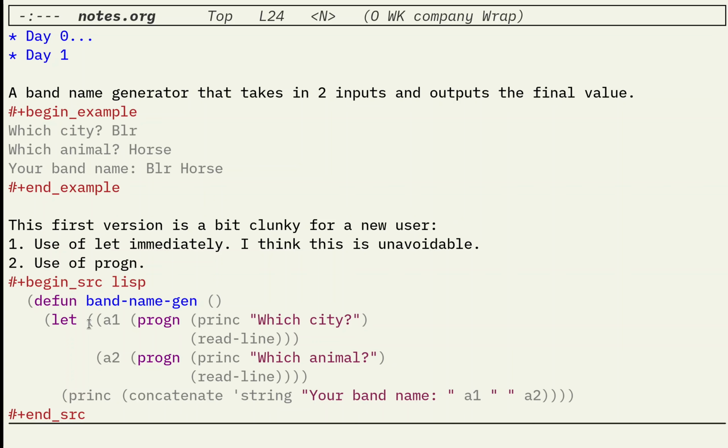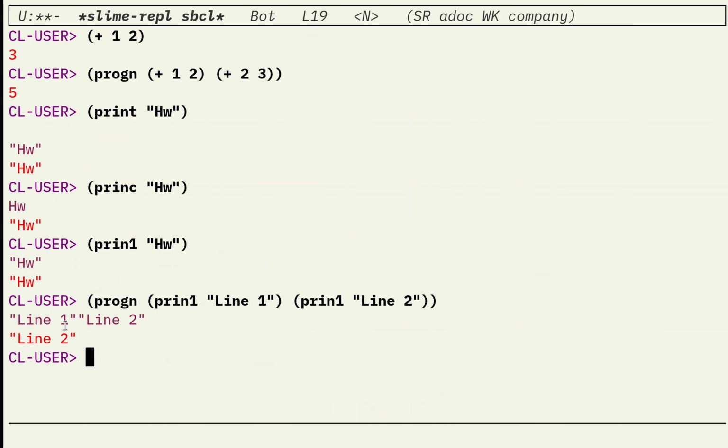The other is let. Let is a way to create bindings for the rest of your expressions. Let is actually the primary way by which we create variables to use in the body of functions or other blocks of statements. So for example, if I want to add 2 variables, a and b, with values 1 and 2, the recommended Common Lisp way to organize this is something like this.